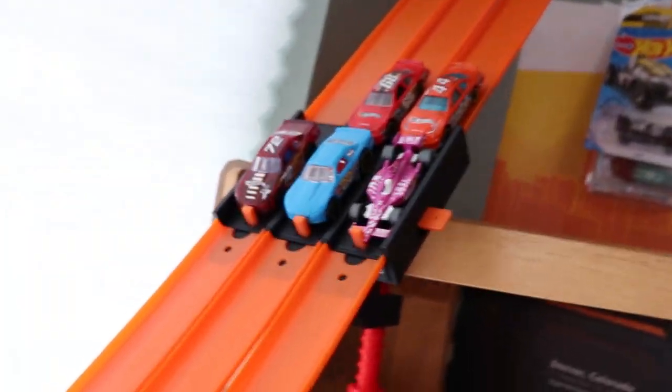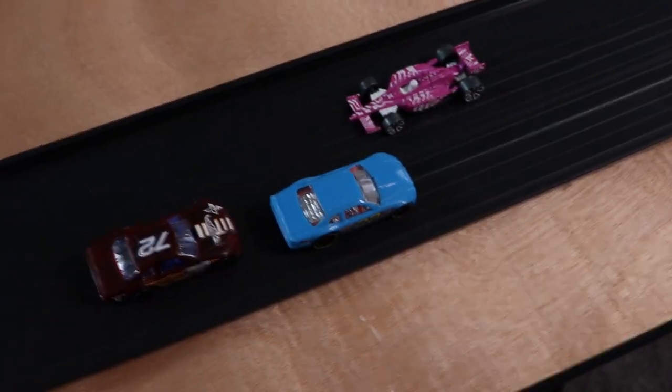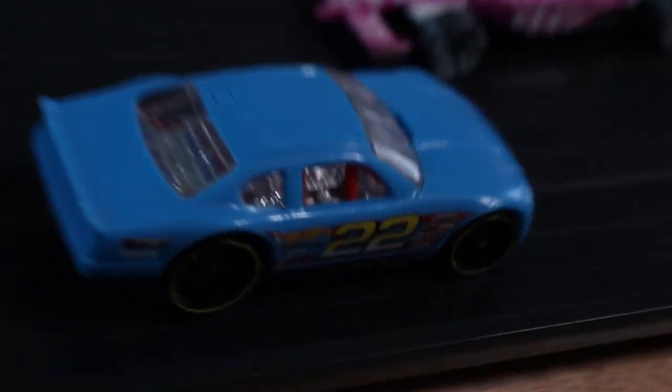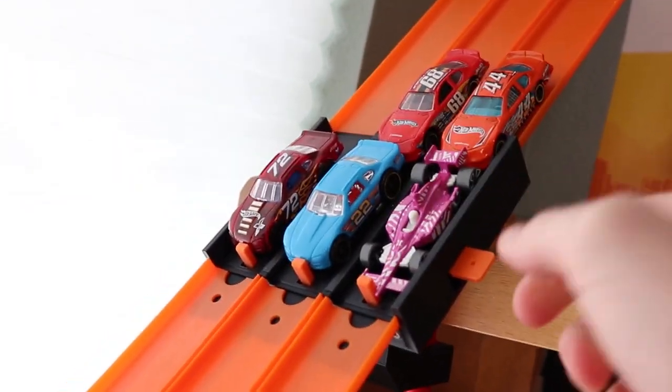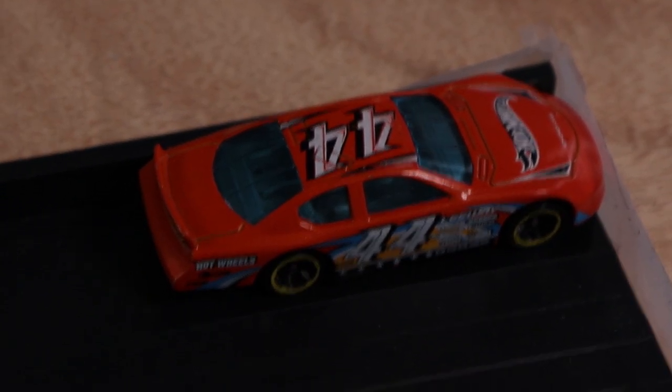Here we go, lap number two — three, two, one! Winning Formula is actually going to crash against the blue car but manages to stay a little bit ahead, so the positions haven't really changed going into the third lap. Remember, on the third lap it's no longer the farthest car — it's who can hit the tape first. Here we go, lap three, three, two, one! It's going to be close, but it's the 44 car sneaking around the outside, coming from the fourth starting position and taking lap three, pushing himself to the final race.